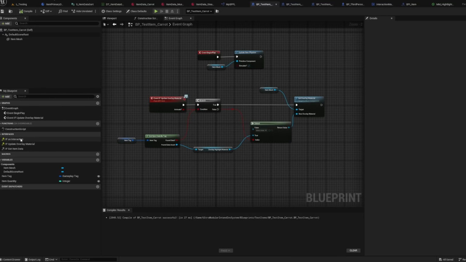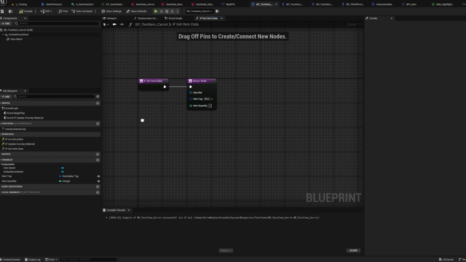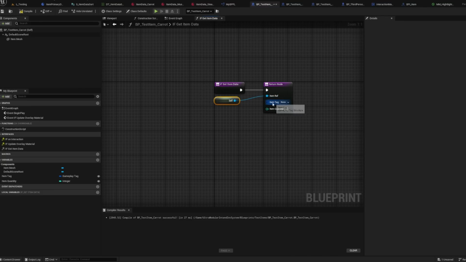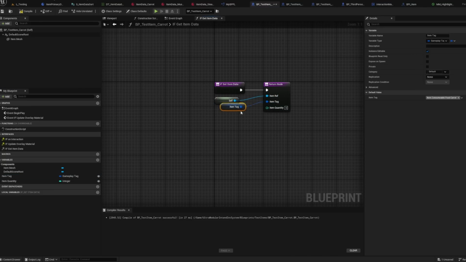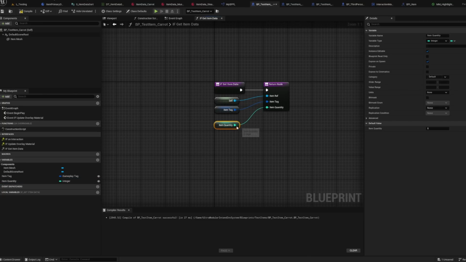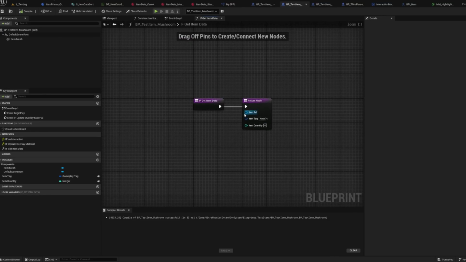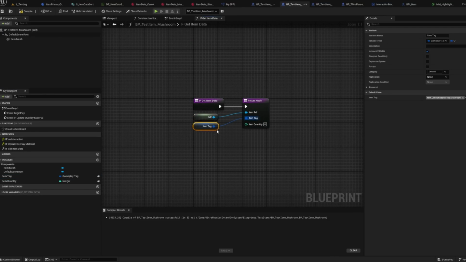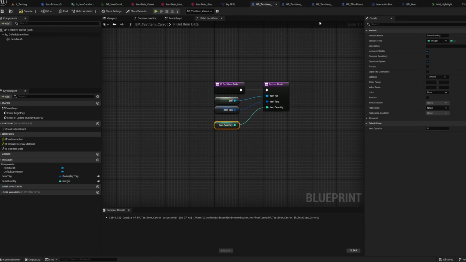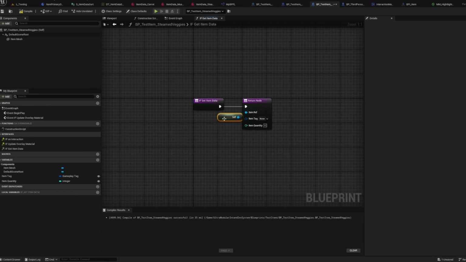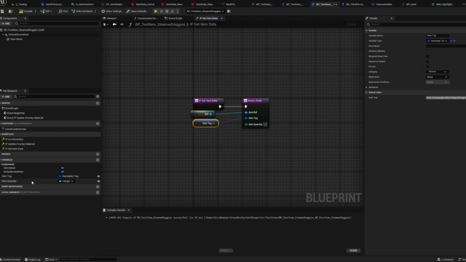I was going to, yeah, let's set up this get item data before we move any further in each one, which is just another interface function that we created. And off the item ref, I'm just going to get a reference to self, and off the item tag, I'm going to plug these in. Item tag, and item quantity, and I'm going to do that to everyone. Get item data, reference to self, item tag, item quantity.